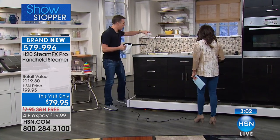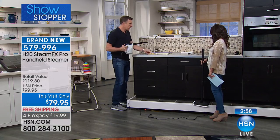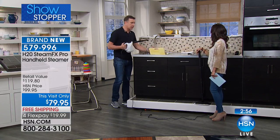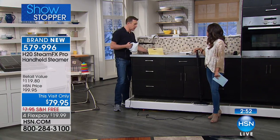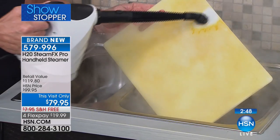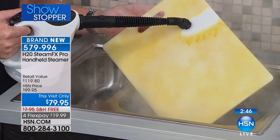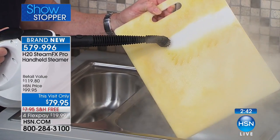And let's finish up in the bathroom right here, because this is kind of where I want to end up. In the bathroom, the kitchen. The kitchen is where all the action is. A lot of times, this is where you're going to end up using your H2O Steam FX Pro, all right? Just say your food preparation surfaces, okay?